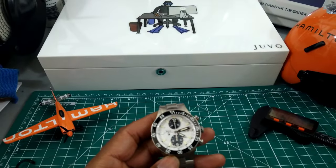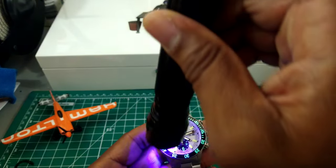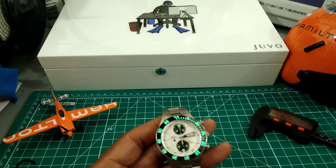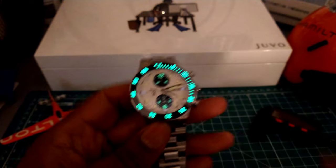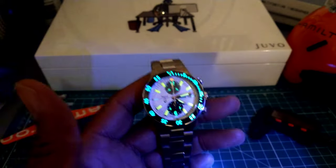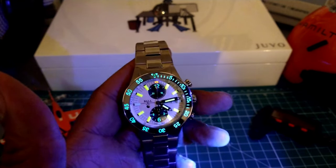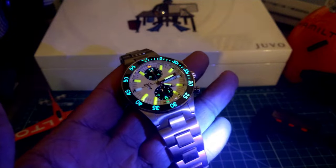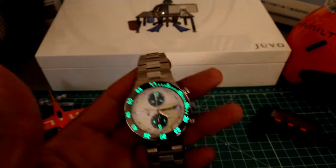And let's check out the lume on this one. I'm going to light this up with the black light, and then I'll do a full dark shot to see if we can see. Now, this is going to be your transition lume right here. As you can see, the sub dials are lumed, but when I hit it with the black light, this is what you'll see at night. You'll see the different colors, the blue, the orange, the yellow, and this comes through really nice. In total darkness, anybody that owns one of these Ball watches, they'll attest that this is the best lume in the business.